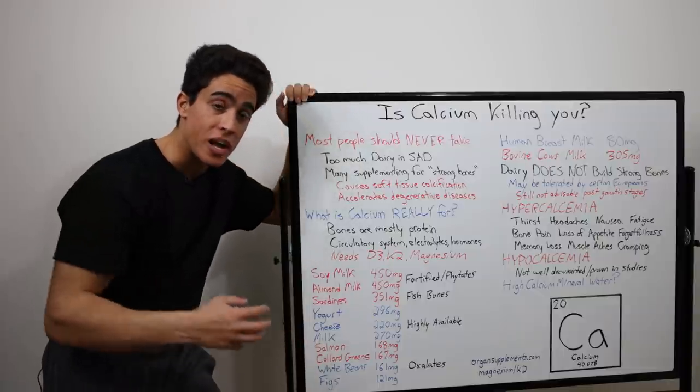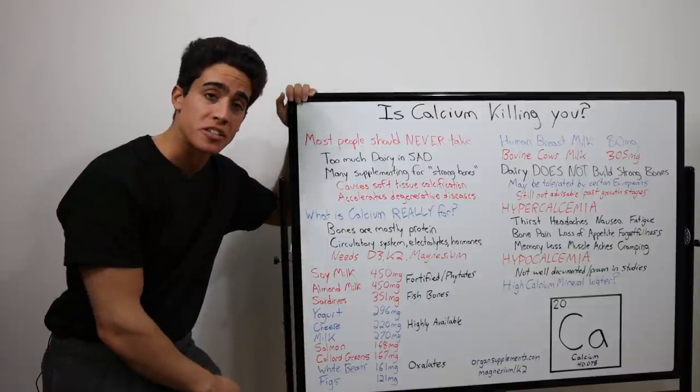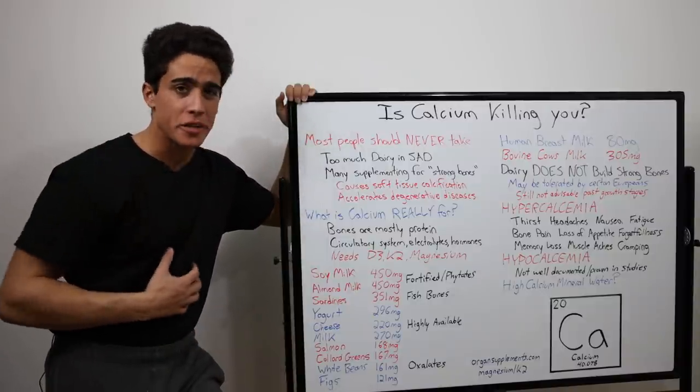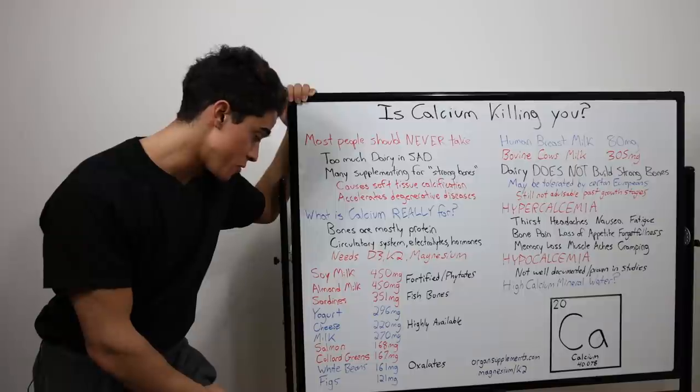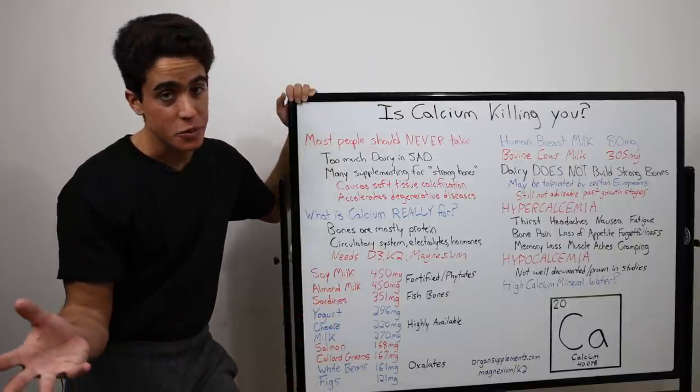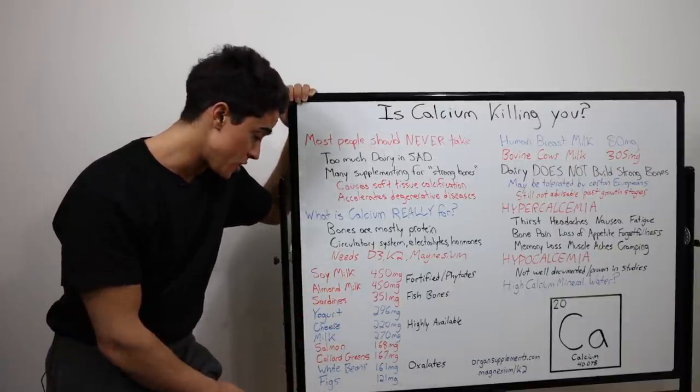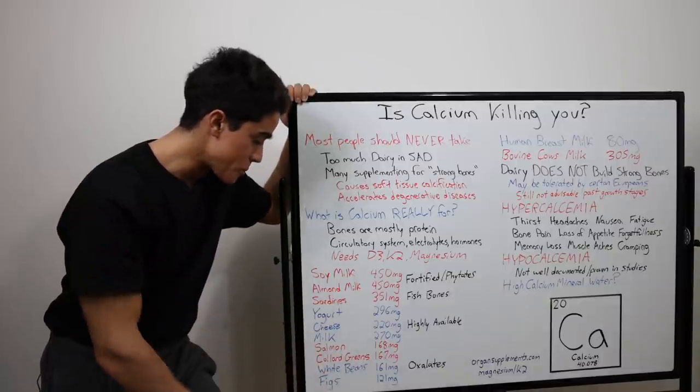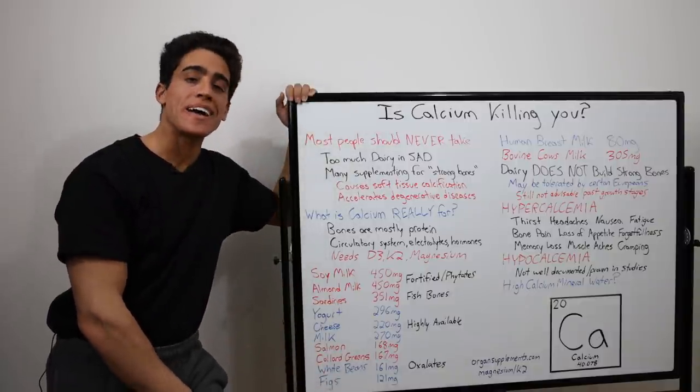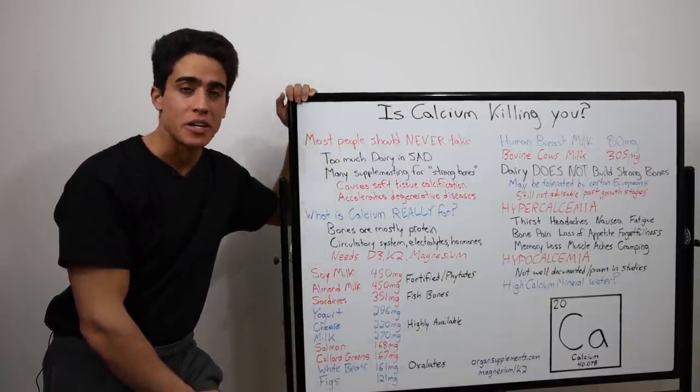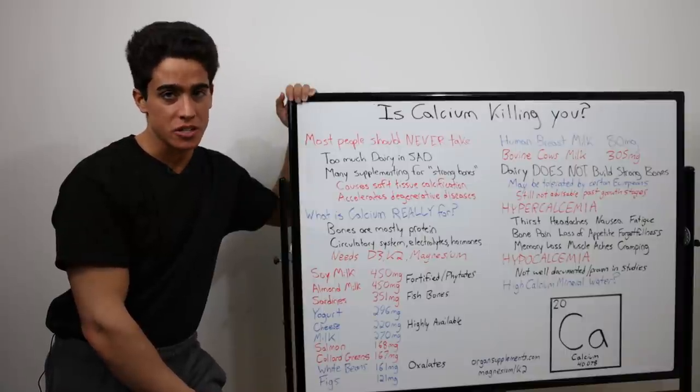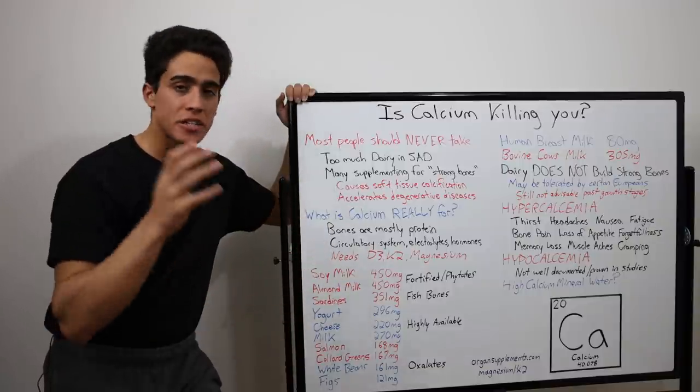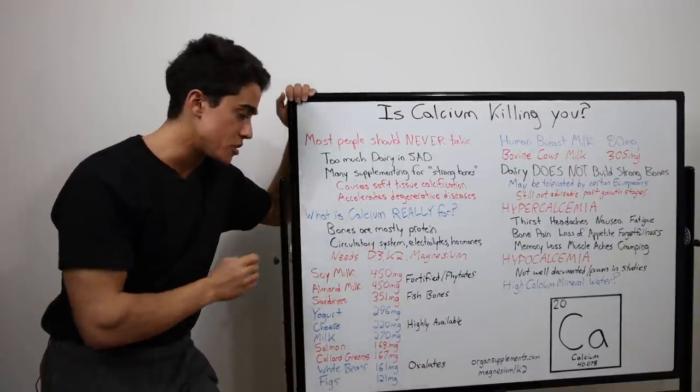Yogurt, cheese, and milk, however, do have highly available forms of calcium, and that's also mainly because they are liquid and the solubility of a liquid is much higher than a solid food. In that case, you're probably going to be getting too much calcium if you eat dairy every day. Collard greens and a lot of these plant-based sources of calcium are very high in oxalates and different anti-nutrients, and you're not even digesting it. The point is, in a natural diet, you're going to be fine. You're going to get a small amount of calcium that your body is going to utilize, and it will be plenty.